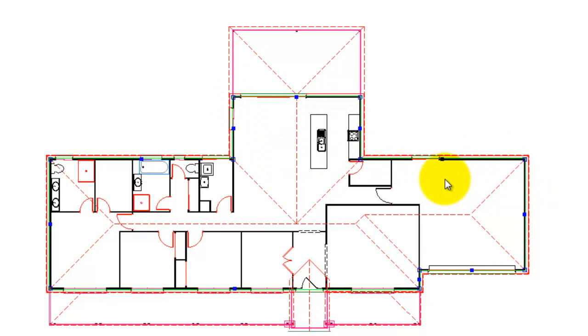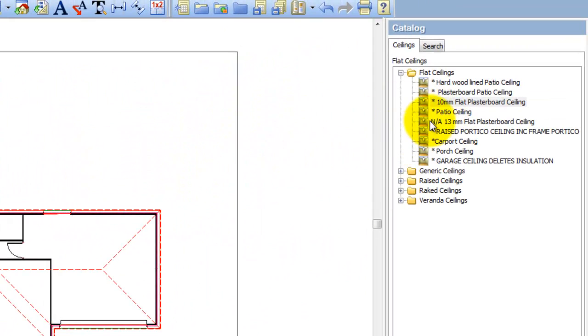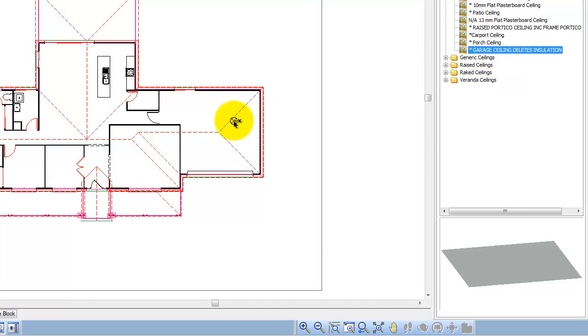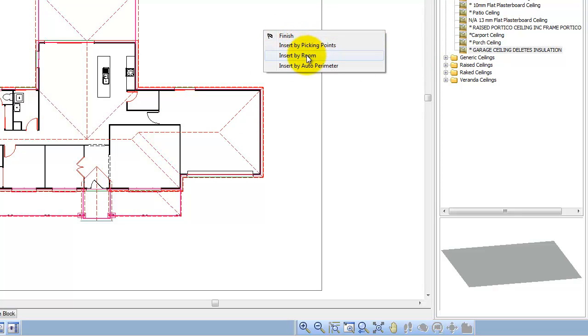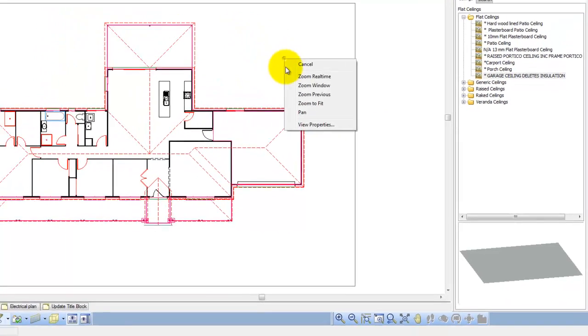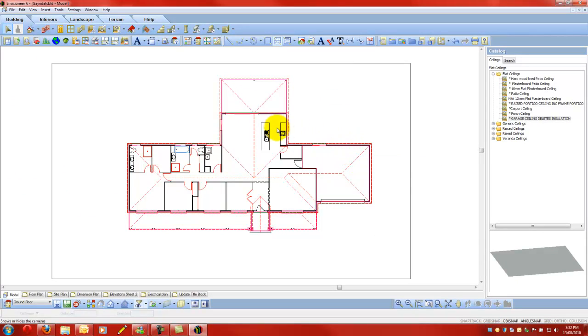Now that's important because this code here is attached to all the square meterage in the house, how it gets built. So now what we've got to do is select garage ceiling, and as the heading says here, it deletes insulation of ceiling, because we don't need to insulate the ceiling in the garage. This is purely to get the right recipe in. Right click and then insert this one by room, because we only want to do the garage. So insert by room, click, and then you'll see the line go past here. That room's done. What that does is take the insulation out of here, otherwise the house will end up a little bit too dear if you leave that ceiling as normal.